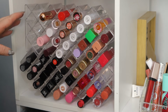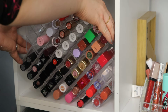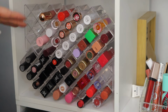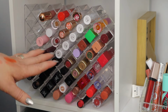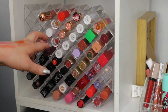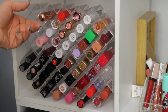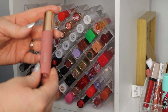So this is actually 2 lipstick storage things. Like if I lift that, you can see there's a slightly larger one and then one on the top. I'd like to get this down to just be 1, because I can see so many here that I've had for too long or that I just don't really like very much. So let's just start from the top and work our way down. I've got the PS Tinted Lip Oil.